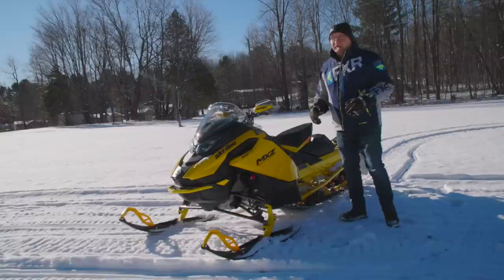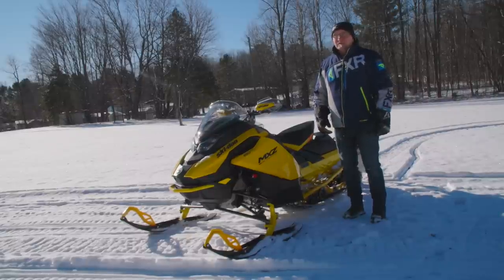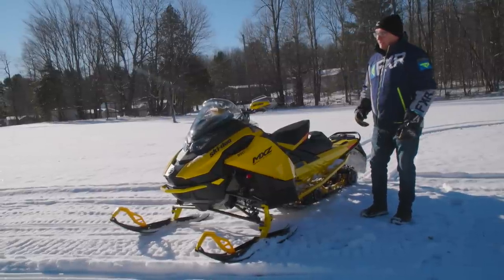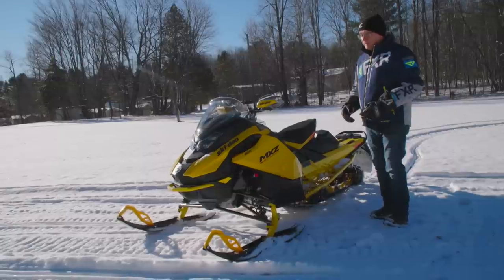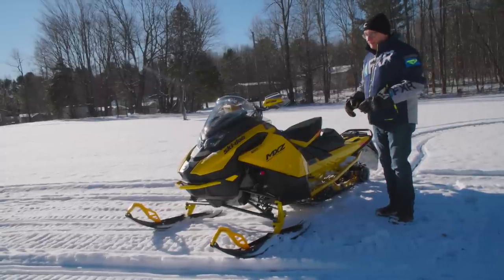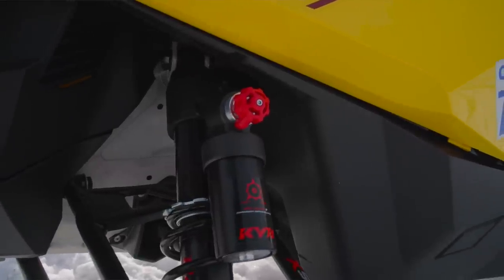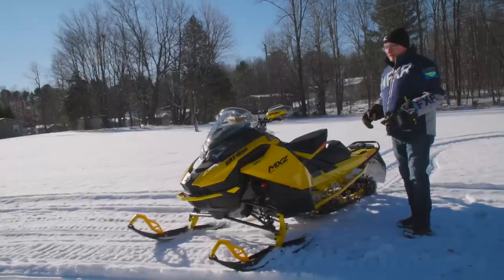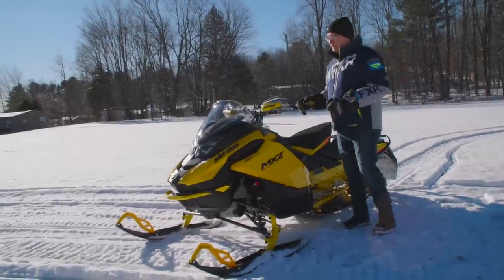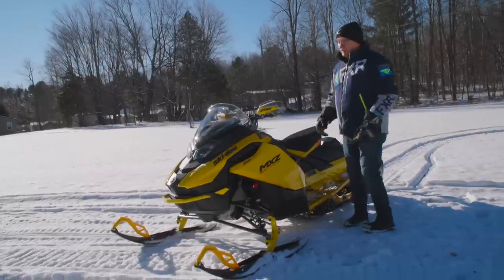This is now officially the G5 platform — what we had before was the G4. By the way, if you're wondering why I've got gloves on, it was minus 21 Celsius this morning. This MXZ Blizzard version comes really well equipped. Blizzard used to be the downscale, less-trim option, but things have changed. You've got KYB 36 EA3 clicker shocks on the front IFS and on the rear arm — that's not normally Blizzard material. You've also got the 7.25-inch screen, not the 10-inch, and of course it's G5 with all-new bodywork.